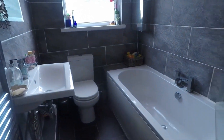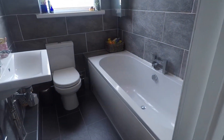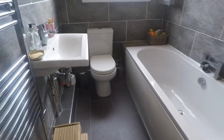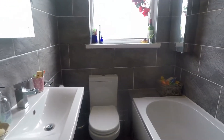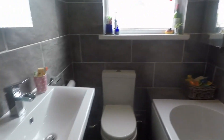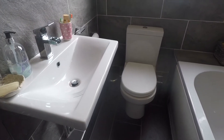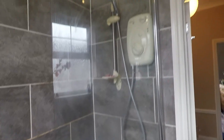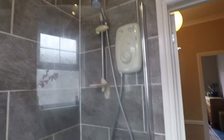I'll show you the bathroom first. We have a lovely modern space fitted with an all-white suite. There's new tiled flooring underfoot for easy maintenance and cleaning, and the walls are tiled as well. As you enter you have the WC and hand basin, and then to the right is the bath with a waterfall tap and a mains-fed shower just above. There's also an obscure window for natural light.